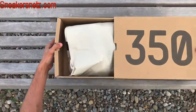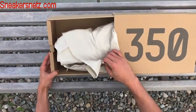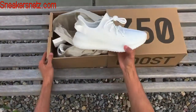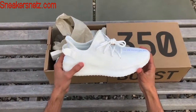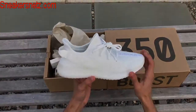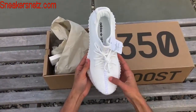This is a size 8, as we can see here, regular box. Now this pair has two colors, a white and an off-white, like a white cream. If you look really closely, you can still see the stripes that most V2s have, and also the print of the Supply 350. It's really hard to see, but you can still kind of see it there.